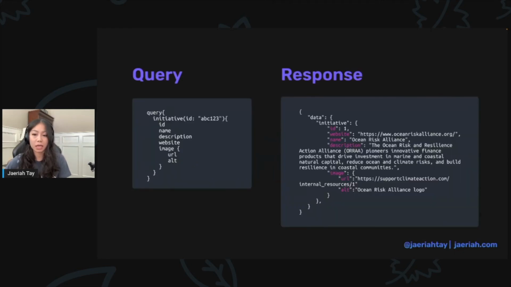Once we've defined our schema types, we can write a query to ask for the exact information our client app needs and have an expected and succinct response from our server to use in our front end. You can use the query here and ask for the fields it needs and nothing more. And you can see that the response is given with the exact properties that you need. And you can parse this out and render it exactly how you need in your front end view. So with all that said, let's summarize what benefits GraphQL serves and what problems it aims to solve.